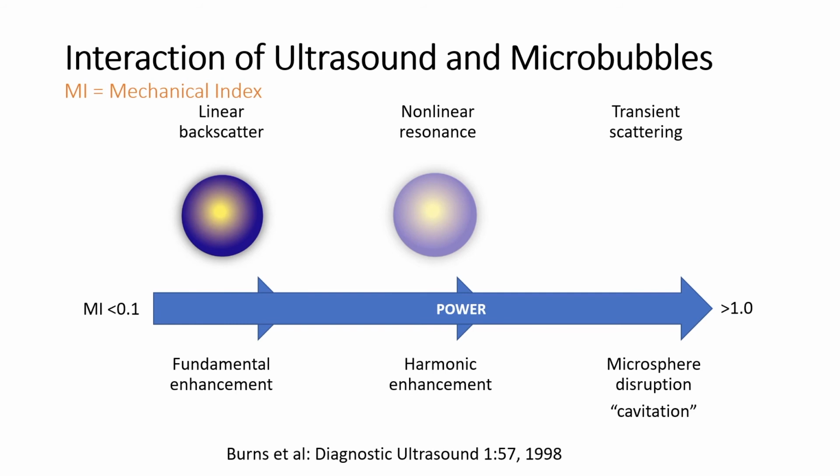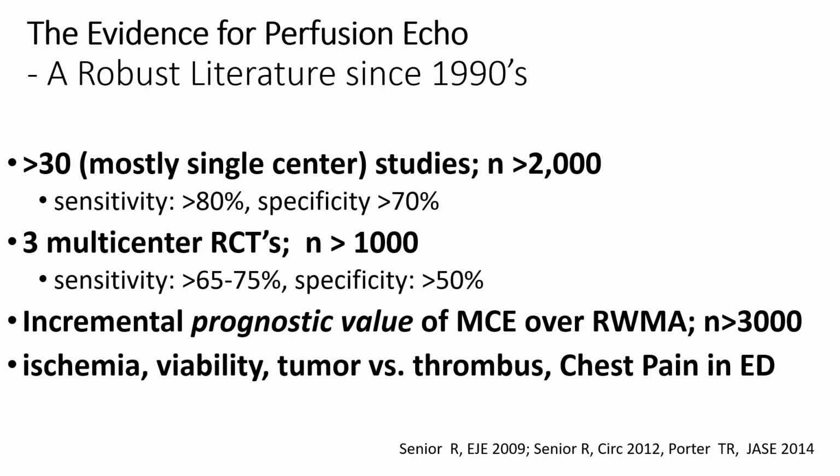The nonlinear resonance permits enhanced ability to detect microbubbles compared to the surrounding tissue, and thus is the preferred strategy for both left ventricular opacification and perfusion imaging. There is ample literature supporting perfusion using ultrasound enhancing agents, and although no commercially available ultrasound enhancing agent as yet has a specific indication for perfusion, it has been recommended in the ACC guidelines because of this substantial literature supporting it.